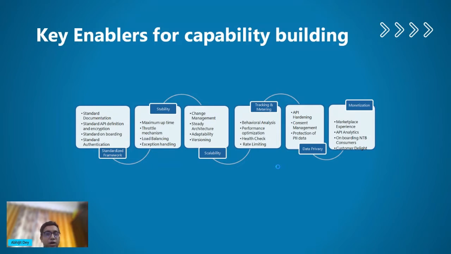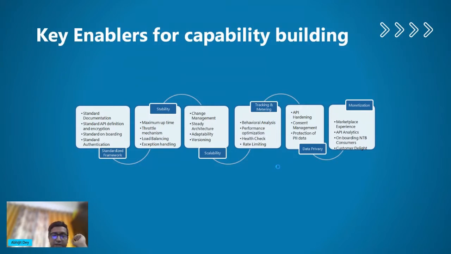So there is no uniformity. So probably we can have a common standard for our open APIs. This will be much easier for the consumers to consume. Also, for banks who are producing these APIs, this will take less time to see the numbers, right? Your GTM will be much quicker.